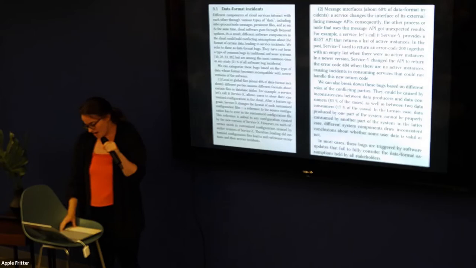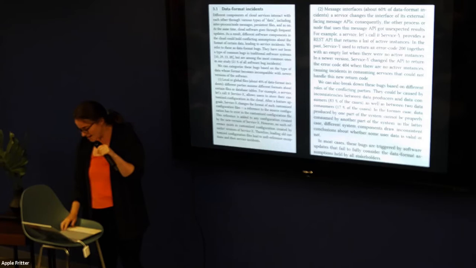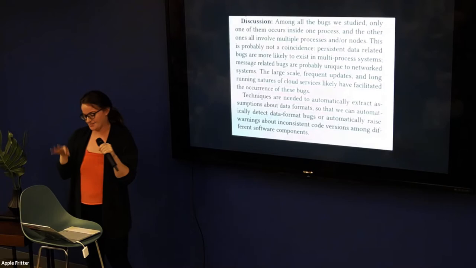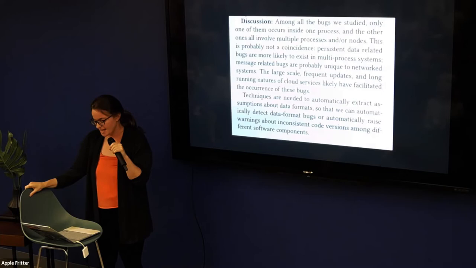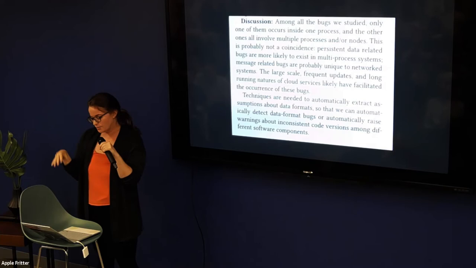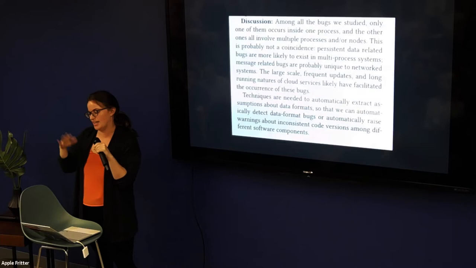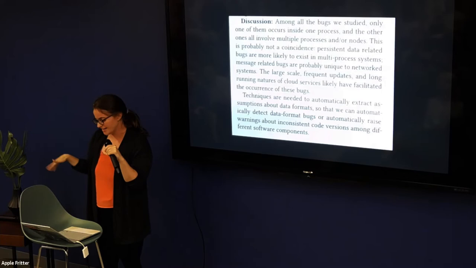If you're updating software, be aware that you might change your API and then break everything else. What I like about this paper is that at the end of each of these, they have a discussion of what they could do better, or what we could think about in the future. So this one was looking for ways to automatically find these failures in the data formats, or a change in your API. Automatically knowing that something changed that will break something would be really nice, especially when it comes to code versions. There should be a way to do that.